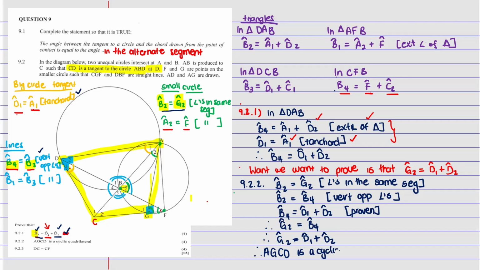Cyclic quad. And what is our reason? Our reason here is going to be converse. Very important when you're proving that something is a cyclic quad or parallelogram or parallel lines, whatever reasoning you are going to use. In our case, we're using exterior angles of a cyclic quad. Since we've proven it, we say converse and put that reason: converse exterior angles of cyclic quad.